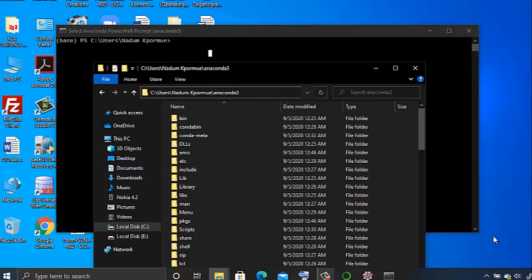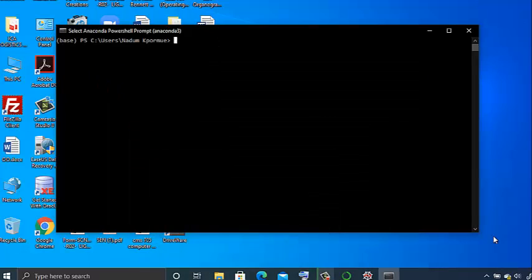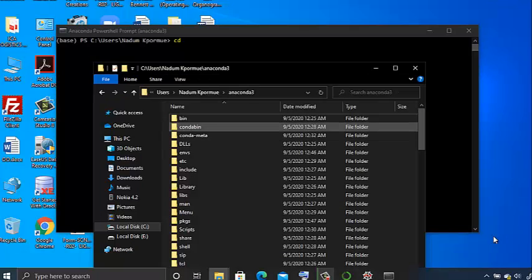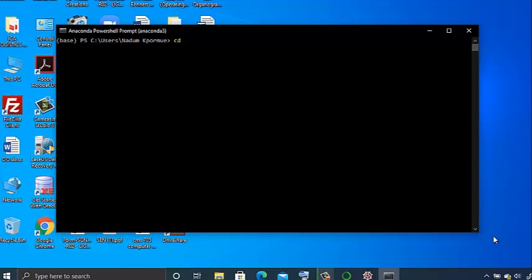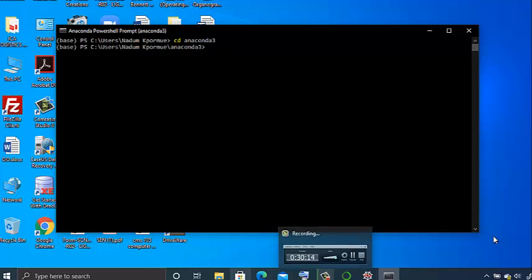We need to change directory so that we can have access to the folder called Anaconda3. And how do we do that? We use the command cd. Cd simply means change directory. And what is the name of the folder there? It has to be exact. Anaconda3, all lower case. So you type anaconda, then the figure 3, and you press enter. Okay, so we are now in this location.